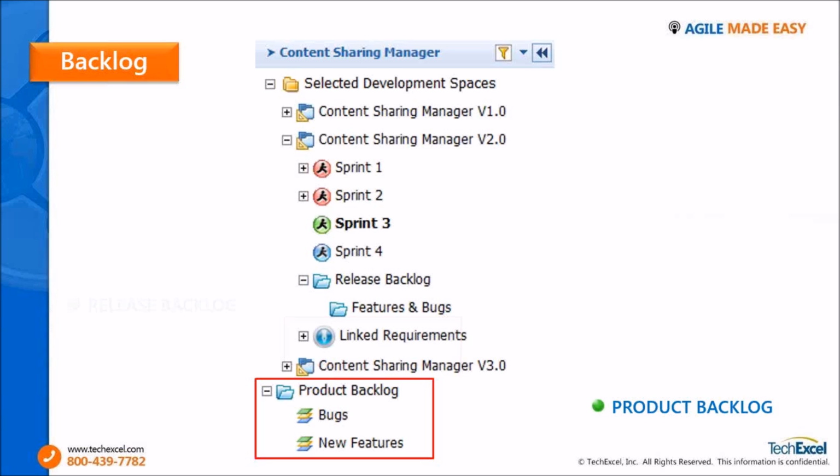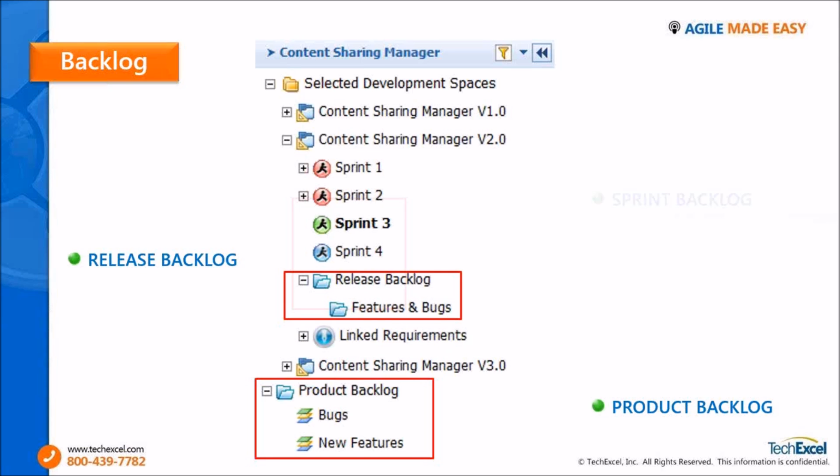So based on our experience, we also initially had a single backlog, and then we used that backlog to populate our sprints as well. But then we realized that just going through that entire backlog takes a lot more time for populating the sprints. So we decided to have another backlog called the release backlog.